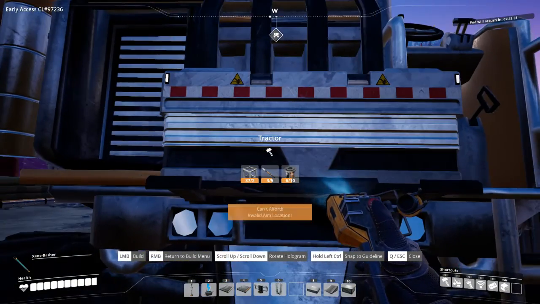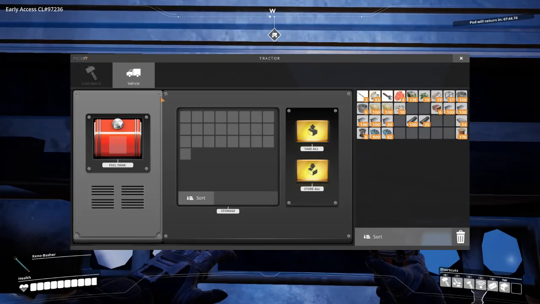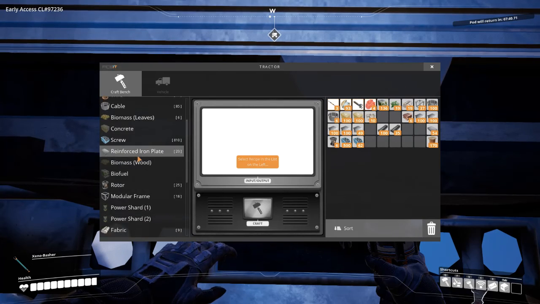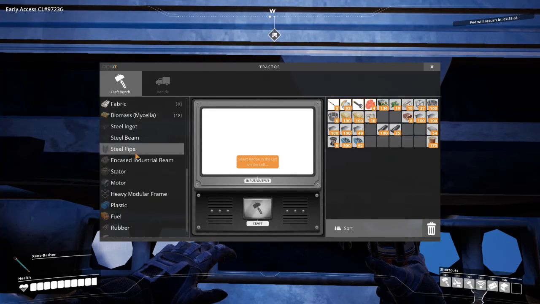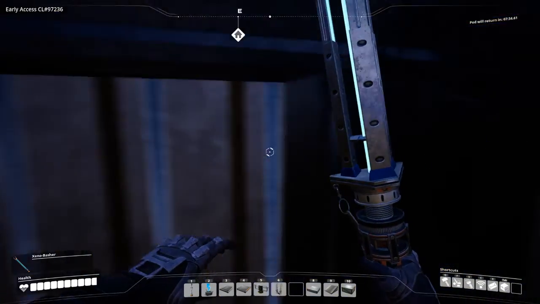Now the awesome thing about the tractor is that you can store stuff in it, of course, and then this is where you put the fuel. But also you have a crafting bench built in. That's going to be really nice. So you can put a lot of extra materials over here.